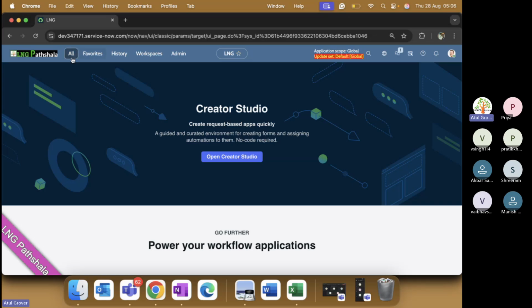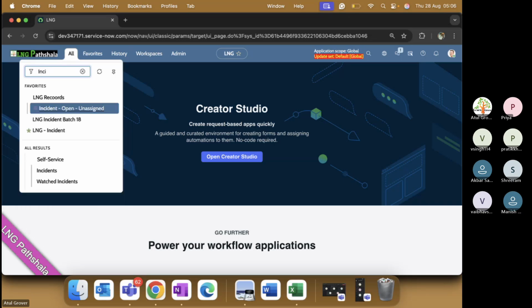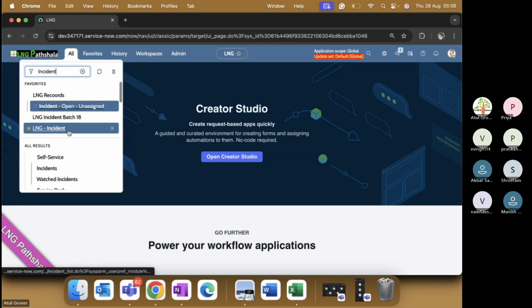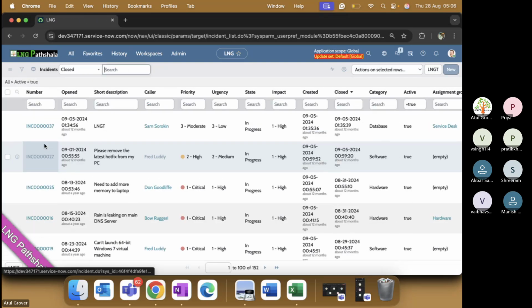But if you see this part, let's say this one.